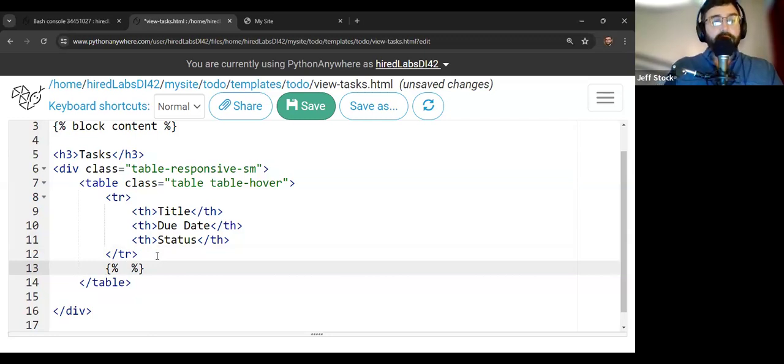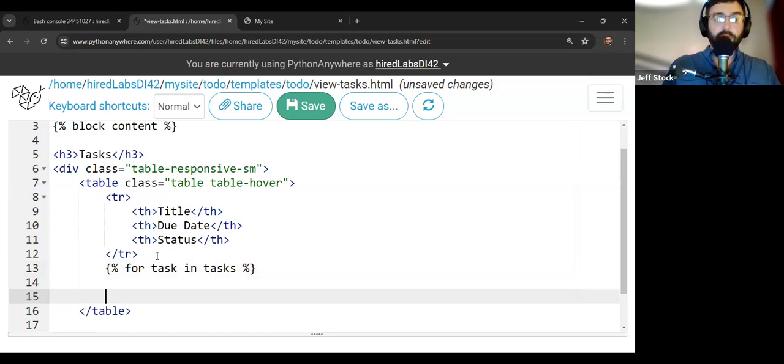And we're going to use similar syntax to what we've seen in Python to do a for loop. So for, and we're going to do task. This is an arbitrary name of a variable in tasks. Now, tasks is not an arbitrary name. That's what we defined in our context in the view. Remember, we sent the tasks. This is all the things that we pulled out of the database, this tasks object. So what we're saying here is, for each of those, we're going to tell it to do something.